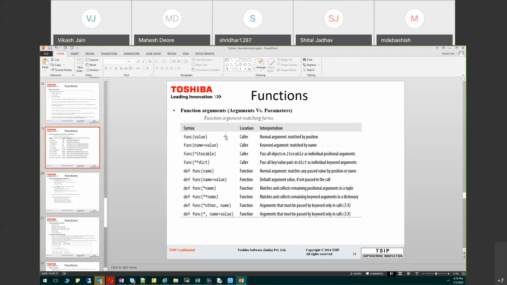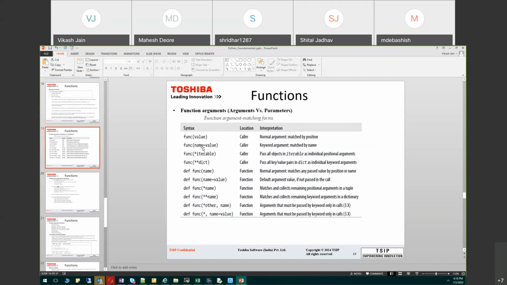These are positional arguments, so you should maintain position whenever you are passing any values. Or you can pass it as keyword arguments. To do that, you can use name equal to value.